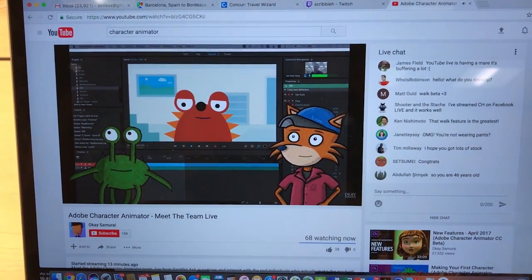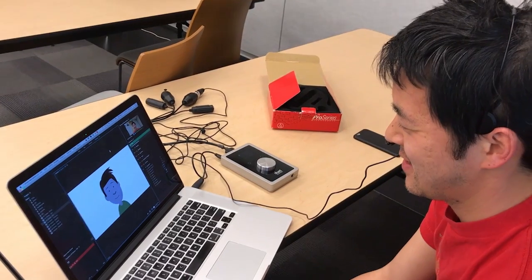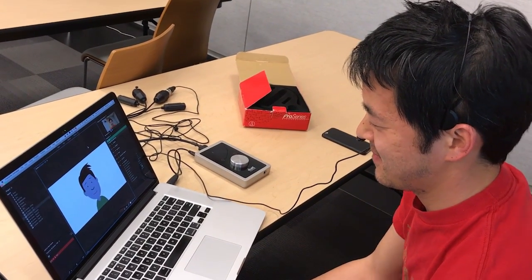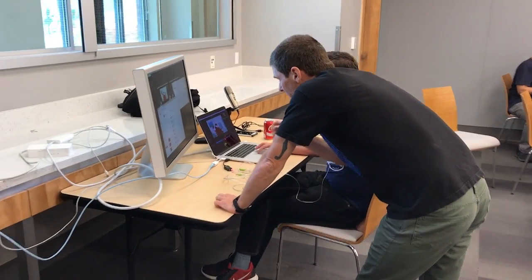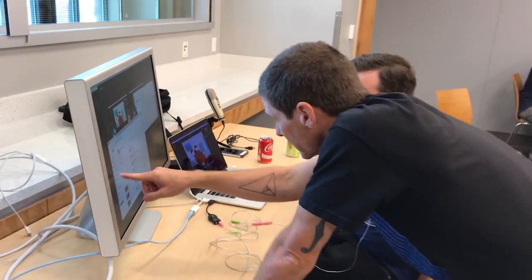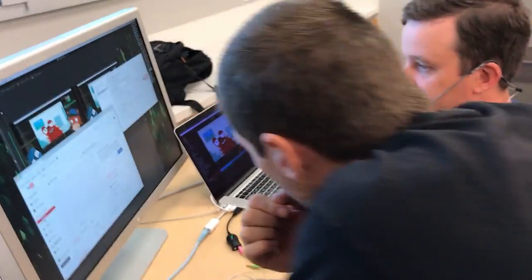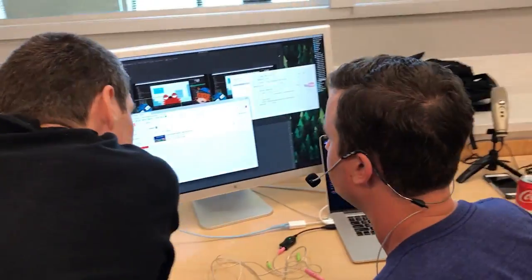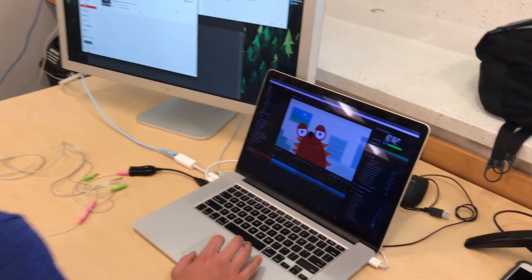And the biggest thing I would say is if you're doing a live event like this, you can't underestimate the amount of time you'll need for setting things up and testing. Audio alone, getting all the levels right of all these characters talking back and forth and not being too loud or too soft, takes an enormous amount of time to get just right. And same with the compositing and making sure everyone's the right size and their heads aren't getting clipped off or anything like that. So give yourself ample time to set up and practice and be ready to go, and that will help lead you to a successful live event.